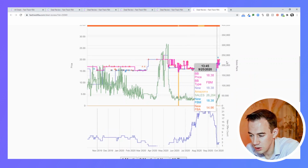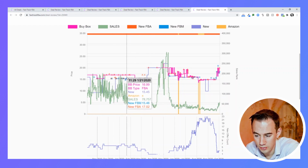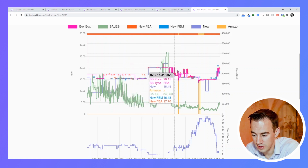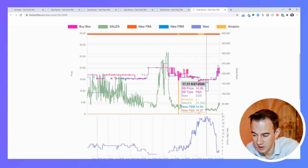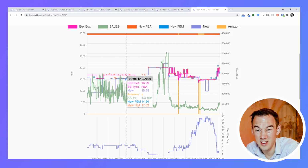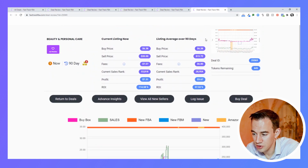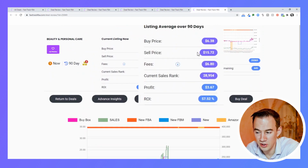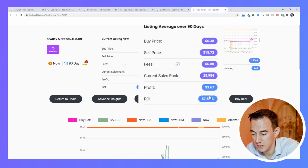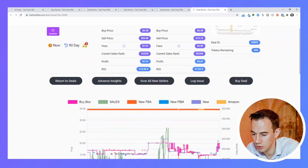So the question for you is also what I'm looking at, that buy box price. You can see here, I'd probably say the normal price is around $16.99 over here. You might say $15.30. It's gone up definitely when there's less competition, but it's gone down here to $14.98. That's when there's peak competition. I'd probably say around $15.30, maybe $16.99 is where you'd be looking to sell it. Right now it's even higher than that, $18.33. If you come up, you can see 15.72 is the 90-day average, and you're not going to get a huge profit, $3.67, but the ROI is pretty good. You can get it even at today's price. You can get a nice profit on that, so that's good.